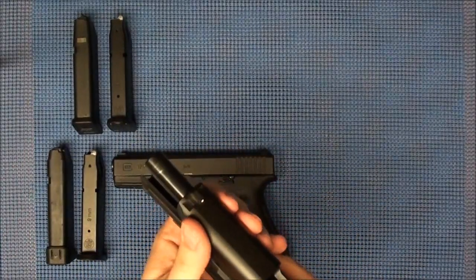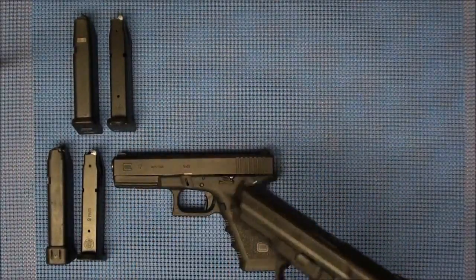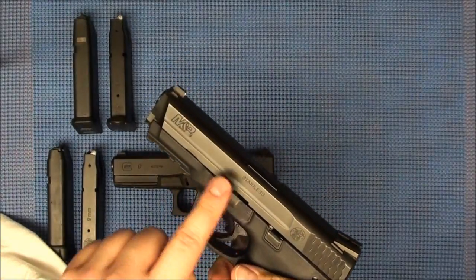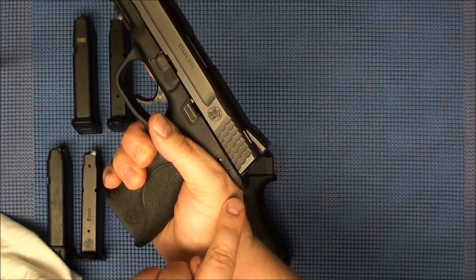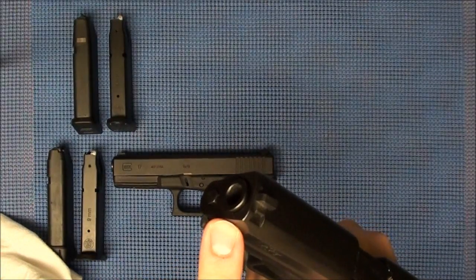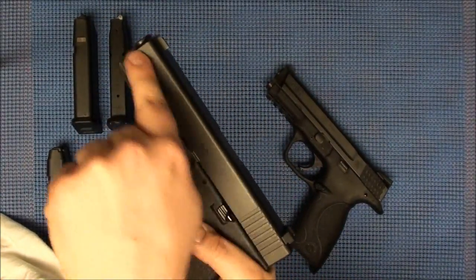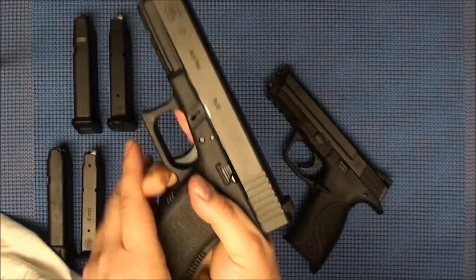It does make a difference in how the gun recoils. Okay, so if you look at it, and this being said, the M&P does really well in its bore axis. But if you measure the distance between the top of my hand and the center of the barrel, it's slightly higher than that of the Glock. The Glock sits, the bore axis, which is right here, a little bit closer to my hand than the M&P does.